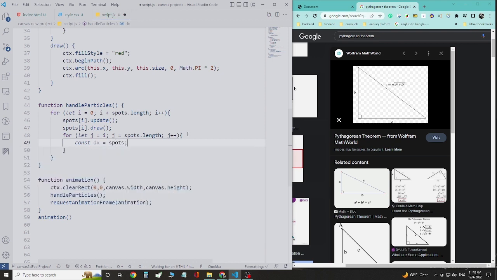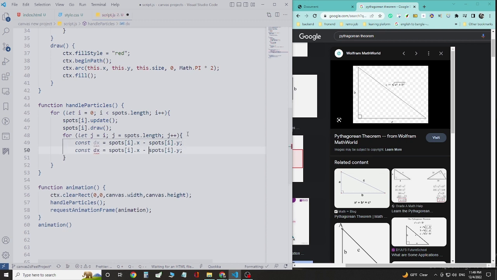So for this I need the Pythagorean theorem, and for that I need to find the two lines. For that I use a for loop: let z equal 1, support dot length, z less than support length.